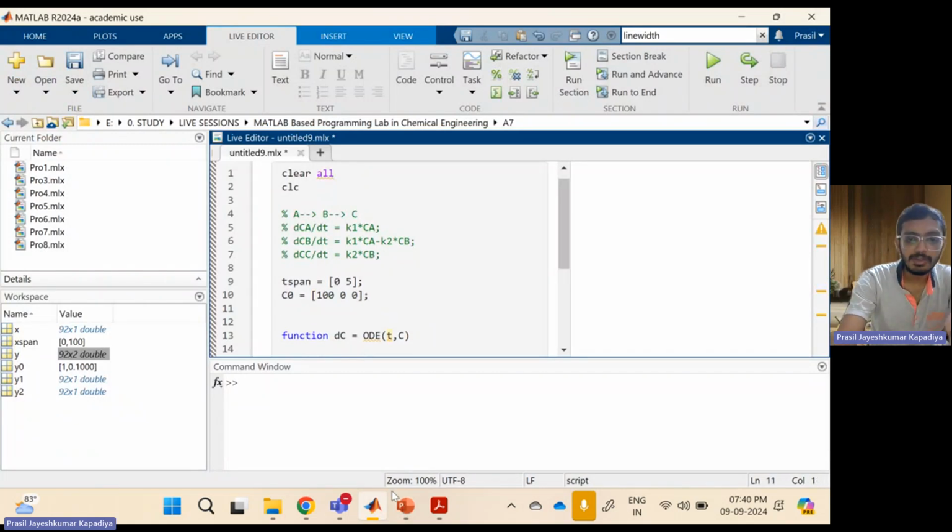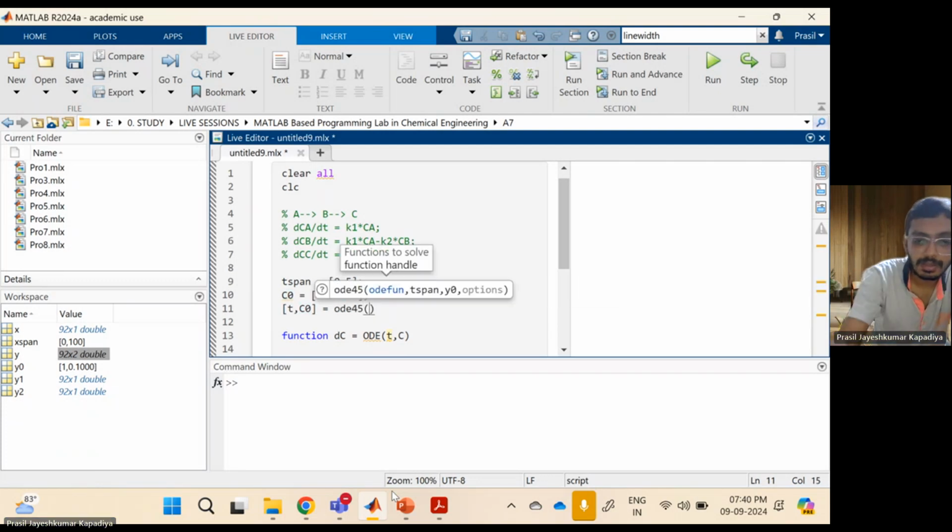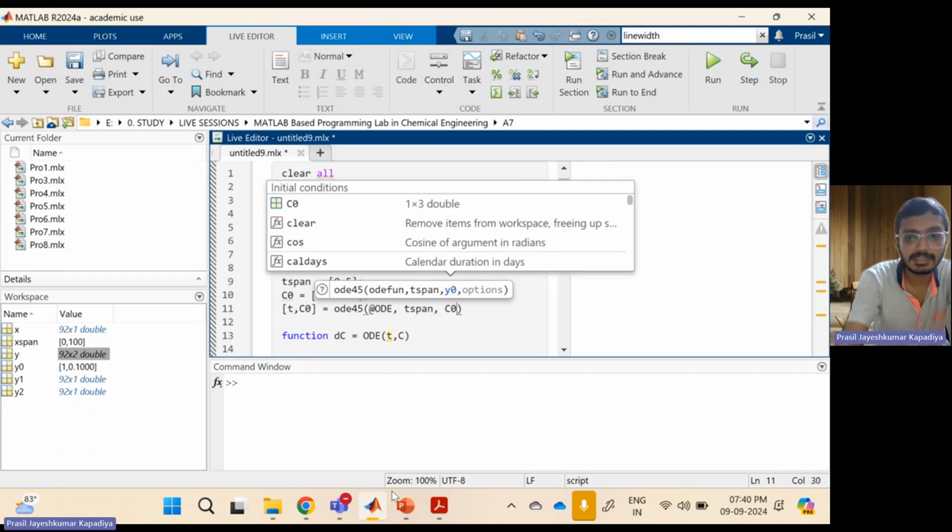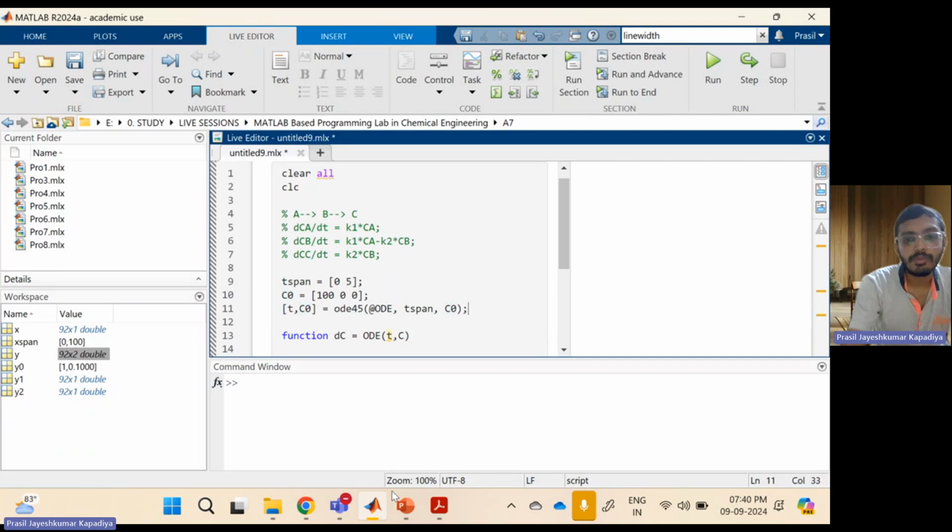Now I will use this function: t comma C is equal to ode45 at the rate ODE comma t span comma initial condition C0. And let's see what we are getting.